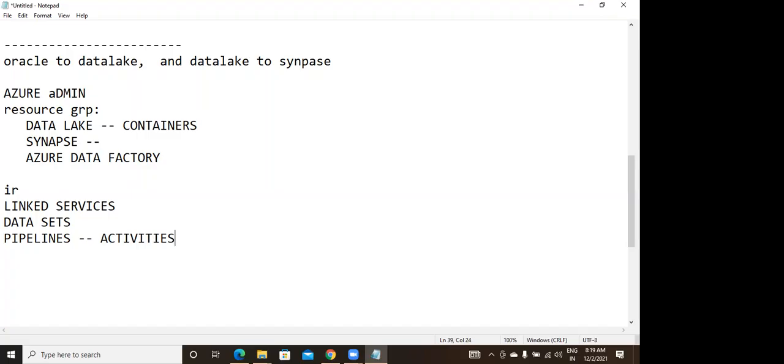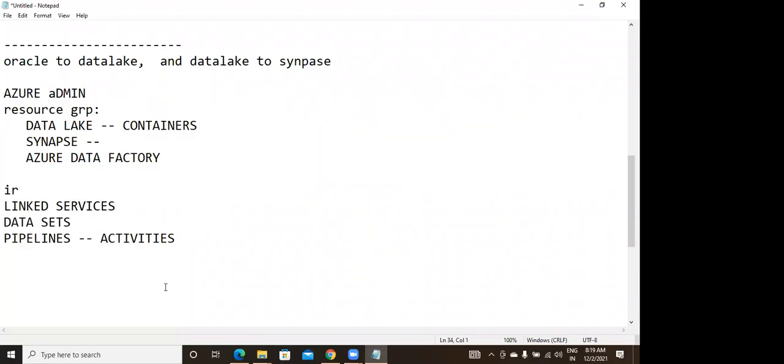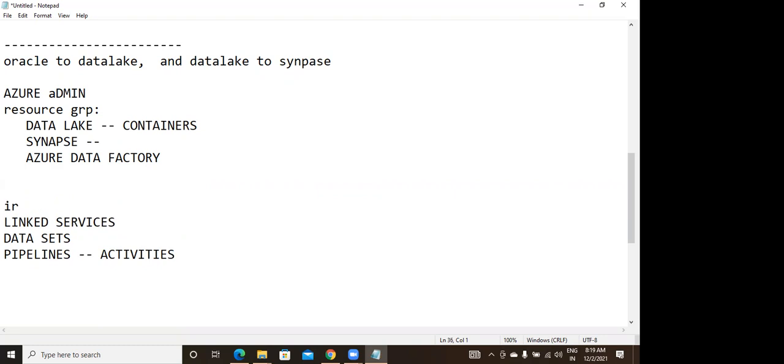Already in the last 2 sessions, I have taken about all these building blocks. Okay. If anyone missed that one, please collect those recording sessions. Got it. This is the ADF role. But in this ADF role, what are the developer roles? Only the last 2 are the developer roles.